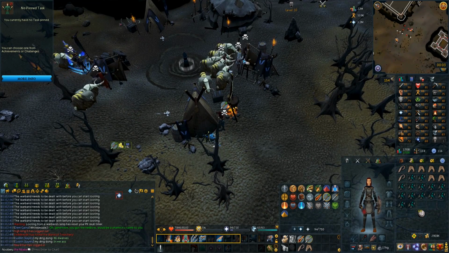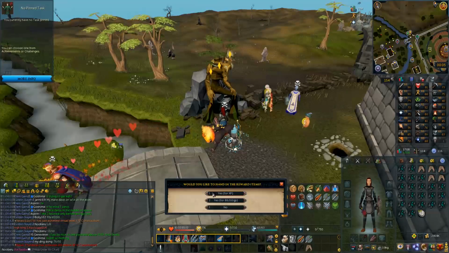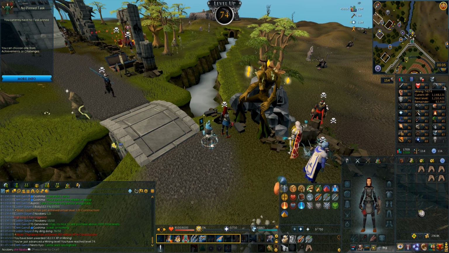Taking a break from agility, doing some warbands, there was a mining camp, so I was all over that, getting that juicy mining XP. Let's trade all of these 24 mining supplies in for XP. We got 58k XP, 62k away from 75, so close.